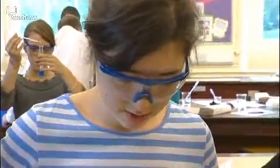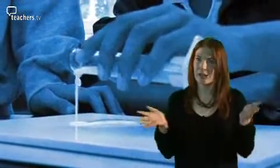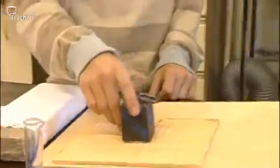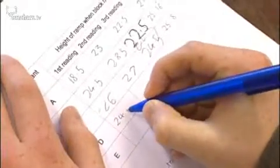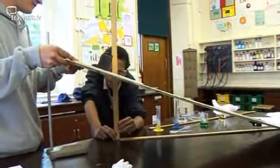Another concern might be that an open activity could leave less able students floundering. It's always a balance, though, between making them feel confident that they're supported enough and have enough structure to be able to push themselves that little bit further, and leaving them enough space to develop their own ideas. So all of the activities that are associated with the films come differentiated. And when the students are supported and confident, they deal better with unexpected results.